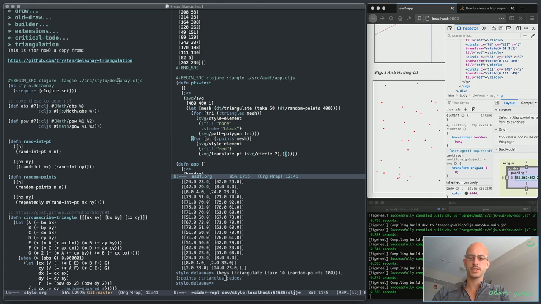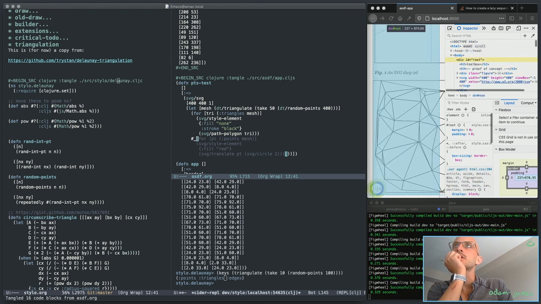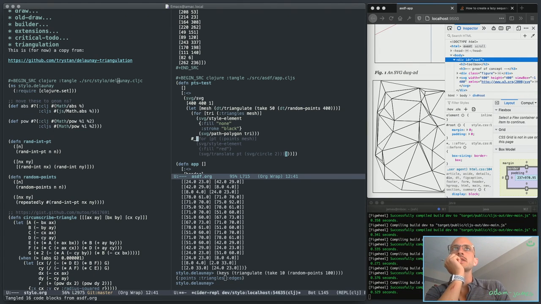If I comment this out, does it work? Ah, okay. So inside the let, it's only running one, of course. What's the right way to do that? Let's find out.